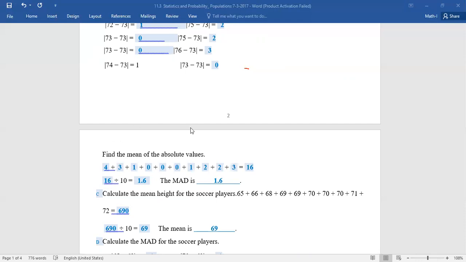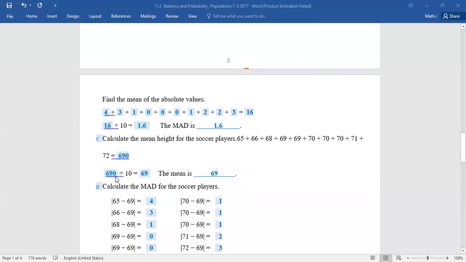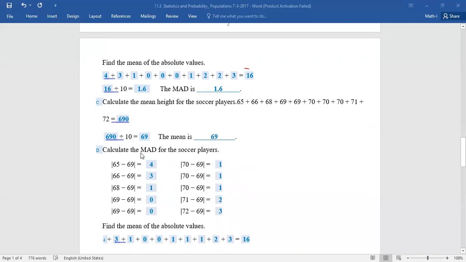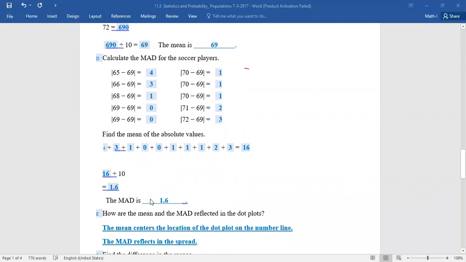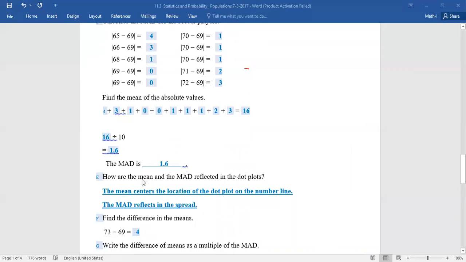All this data we were talking about was the first set of data, about the basketball players. We are going to do the same with the second group, which is for the soccer players, right? We will calculate the mean by adding and dividing by the number of values, so the mean equals 69. Then we will calculate the mean absolute deviation. So the mean was 69, so we will subtract 69 from each number, add the results, and then divide by 10. So you now have the MAD for the second group, which is 1.6.